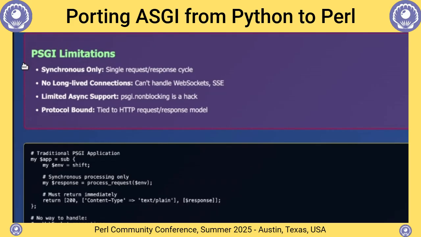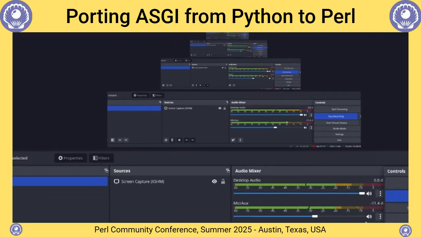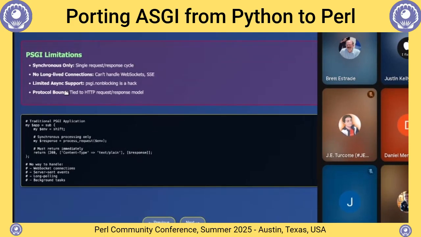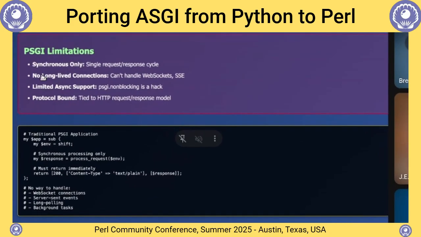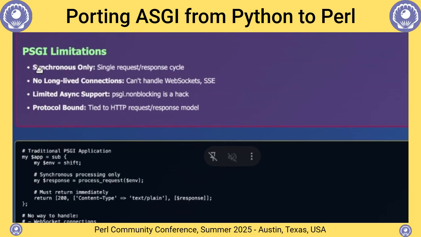The second item is going to be a list of the headers that are part of your HTTP response. Anybody that knows anything about HTTP knows it's got a code, then there are headers, and then there's the last piece, which is the actual body response. And in this case, the body response, again, is an array ref. Quite often, people just send the response as one big string, but it can be an array ref of strings concatenated. I'm going to caveat that, in addition to this array ref-based return, PSGI also allows you to return a callback that is used for streaming, but it's not used very much because it's not a very good streaming system, which I'm going to get to in a moment.